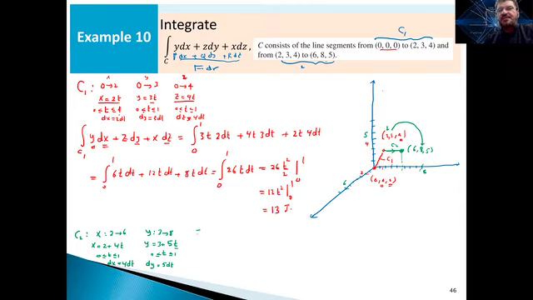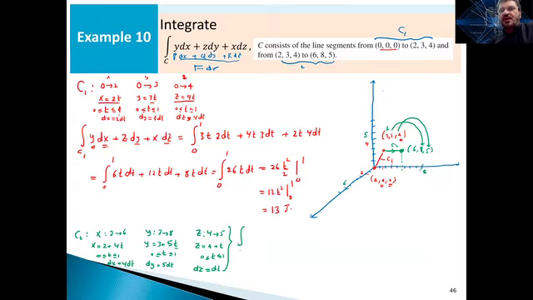Let's look at the z, guys. Z here goes from 4 to 5, an increase of 1 only. So I can define z to be the start point plus only 1t, isn't it? And t is between 0 and 1, because the increase here is only 1. So dz is equal to 1 dt, because the derivative of 4 is 0 and the derivative of t is 1 dt. Done.